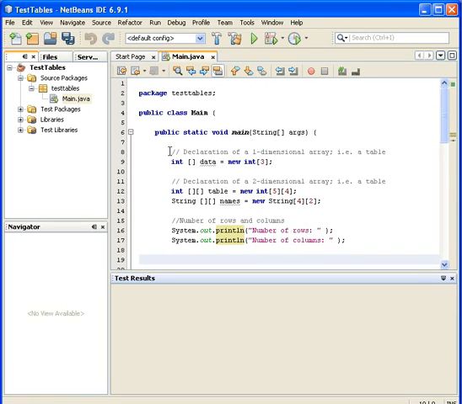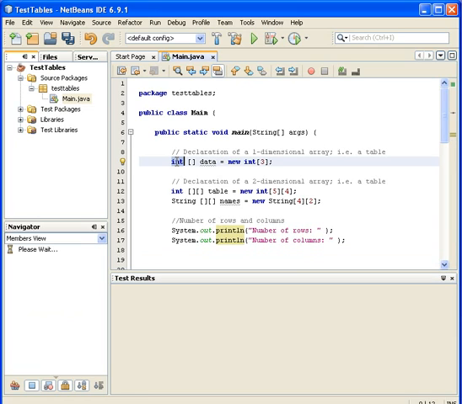First, remember that when we declare a one-dimensional table, it looks like this: the data type, then square brackets, the name of the table, the constructor, the type again, and then square bracket 3. So here I have created a table which can have a maximum of 3 elements. If I want to declare a two-dimensional table like the one we just saw, I have to do it a little differently. Notice there will be double square brackets here, and then I declare 5 rows and 4 columns. So in total there can be 20 elements which can have assigned values.